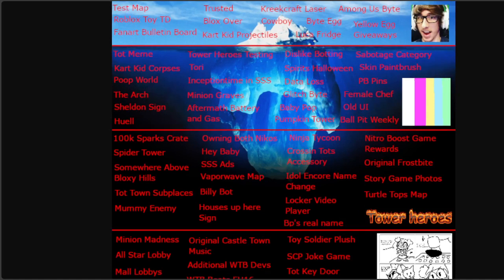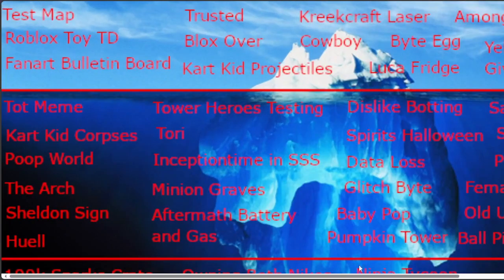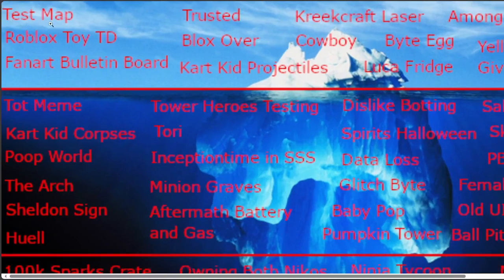So the first, I'm gonna zoom in a lot actually. Okay. Let me just check to see if I captured it. Okay. So first thing up, test map. This is referring to Tower Heroes, obviously. Test map is a map where developers and contributors used to be able to access this map, or whatever they're called now.